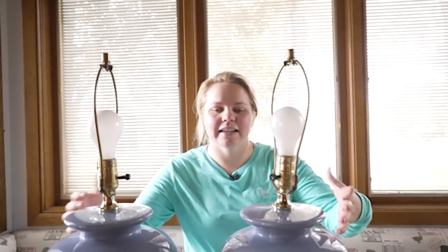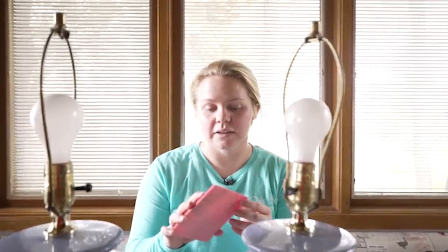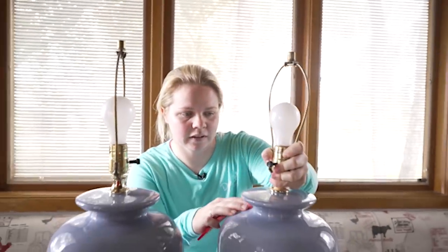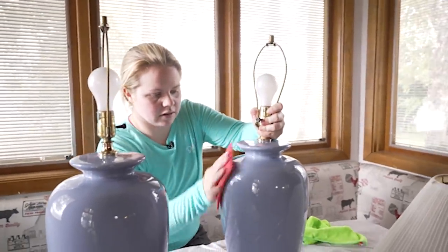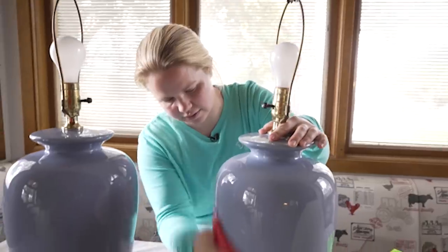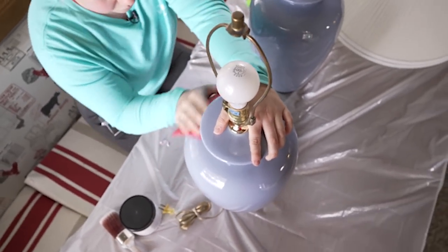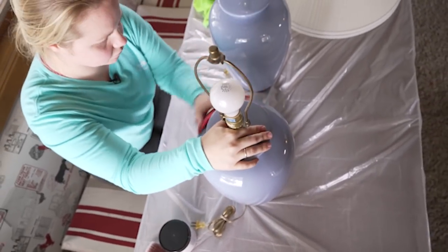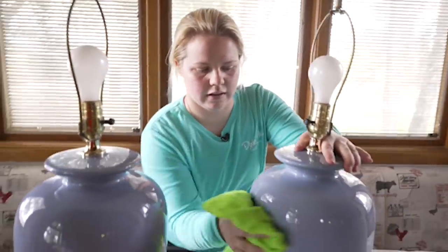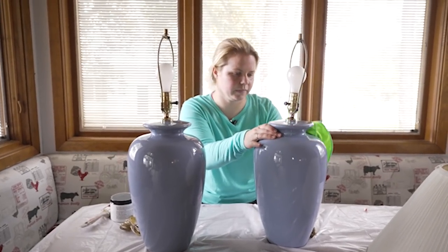Because of this very glossy surface — since these are glass — I need to roughen it up. So the first thing I'm going to do is use a rad pad, a very fine rad pad, just to give it a little bit of texture. I'm just going to be rubbing this along the glass. You won't really be able to see it too much, but it will roughen up the surface just a little bit. Then we'll wipe back any dust we created from the sanding.